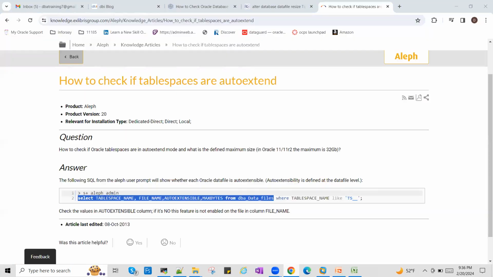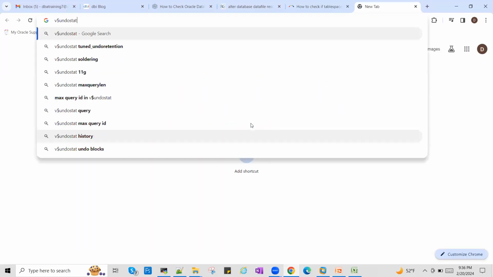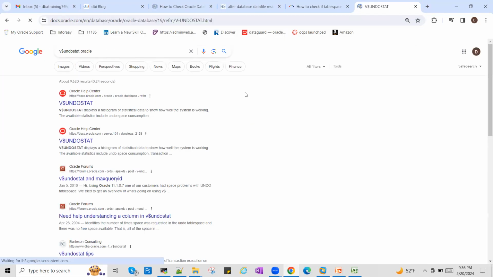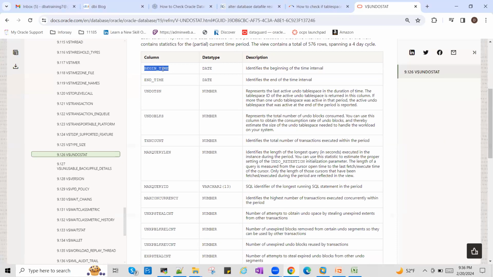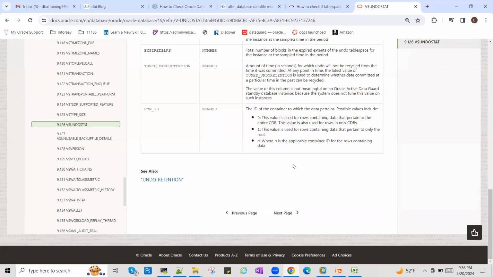If you don't want to do this, just go to Google and search for that view, v$undo_stat Oracle. So this one is your information. This gives the column name and what exactly information it has. You can read about this just to understand better.